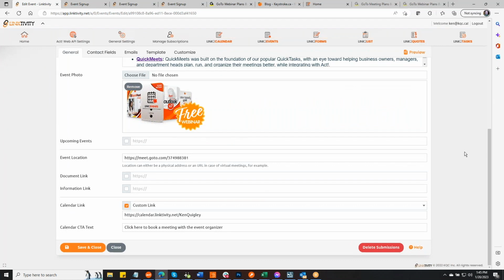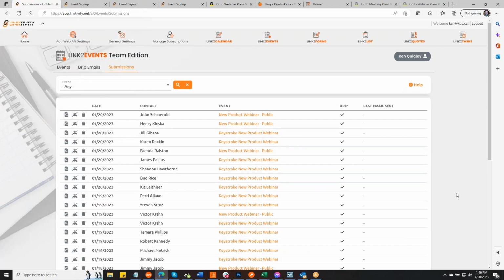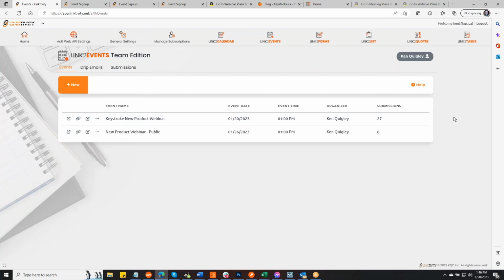Let me pause quickly and see if there are any questions. This is a huge improvement over the previous version, because a lot of people liked the idea of it, but they really wanted to map additional fields. They wanted additional formatting features. They wanted the tracking. They wanted a quick look online, so you could check from your phone to see how many people, and which people, have signed up for the event. And that is Link2Events.